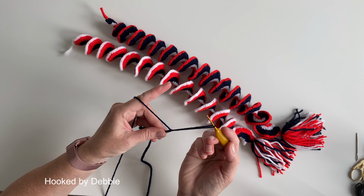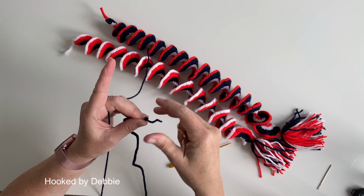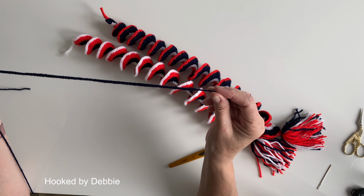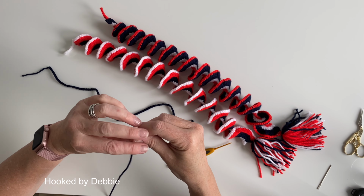So what we're going to do is we are going to cut the thread, like so. Pull that one out. And we need to start again at the beginning. So we know that this one has got our knot on the end. We can feel it there. We are going to make another slip knot.